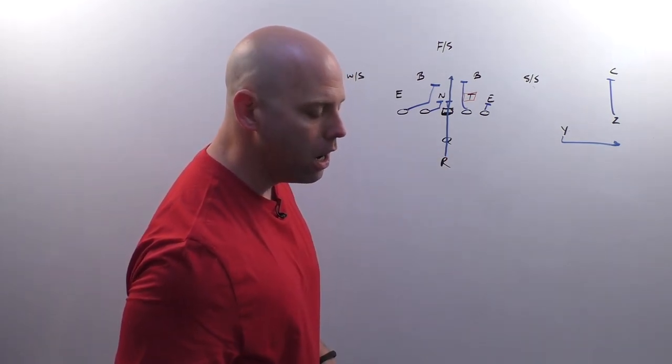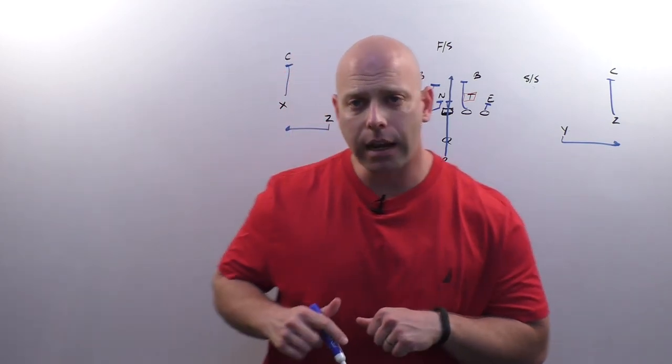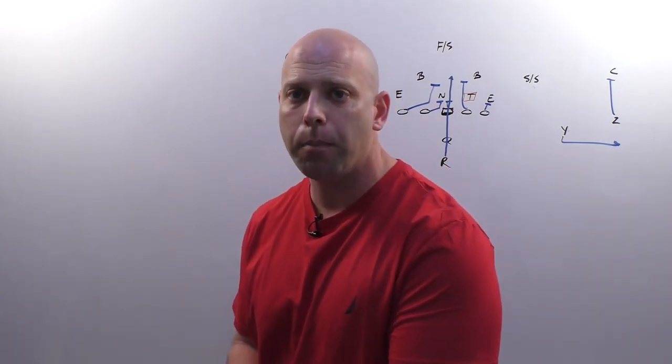and our quarterback must give up that midline to the running back, to the R. And so what we're going to do with that is as he takes the snap, he's going to open a little bit and drop his foot to open. So he's going to step off the midline and give it up. And as he does that, he's going to work his way up into the line.